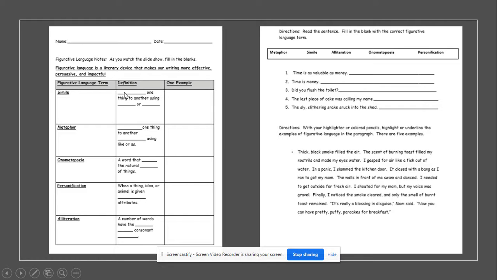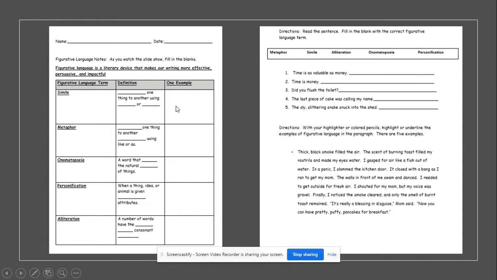You will notice here that I have some blank lines. When you look at the slide, those lines will have words that are in red. There will be a blue arrow pointed to the definition, which means you need to fill in the blanks. There will be 1 or 2 or sometimes 3 examples on each slide. You will pick one example to put into this box.